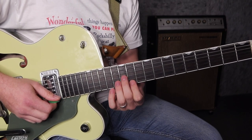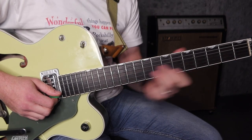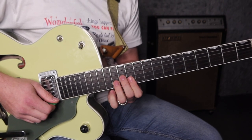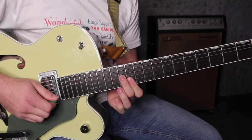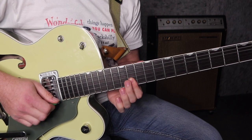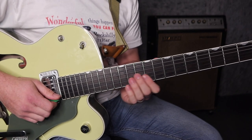Then he moves it up. Same principle. The C minor, a bit like a D minor chord way up here, or a D minor chord here. We drop it down a tone. That is a C minor. And then we play an E flat major like this. Okay. So we've got 11, 13, 12, 13. 11, 11, 12, 11. Then we have this F chord.